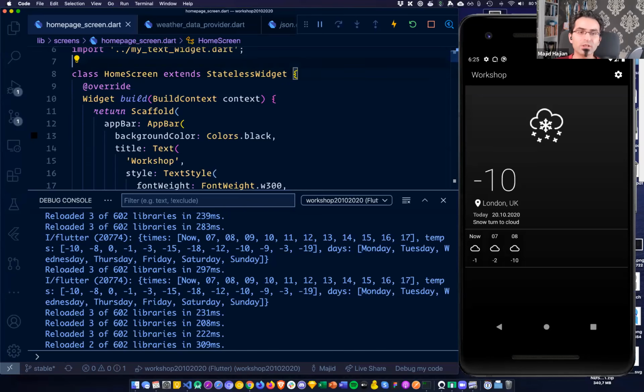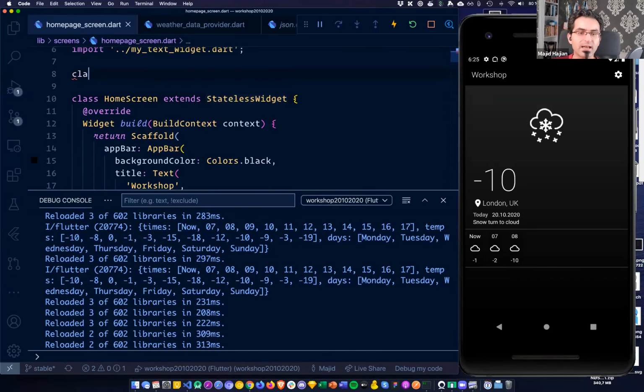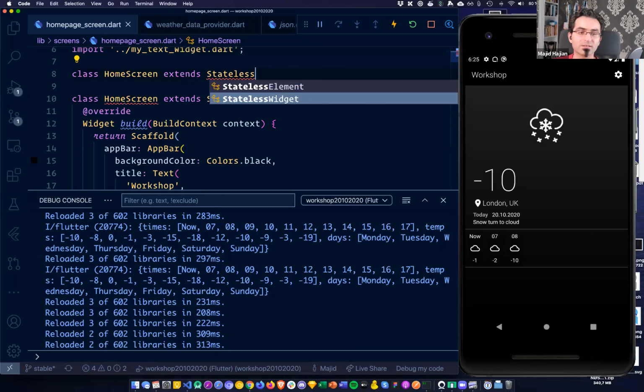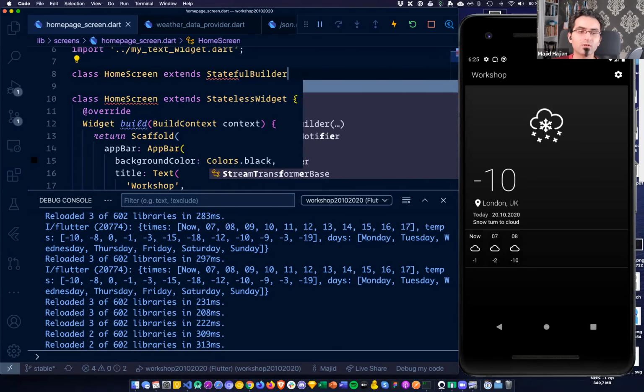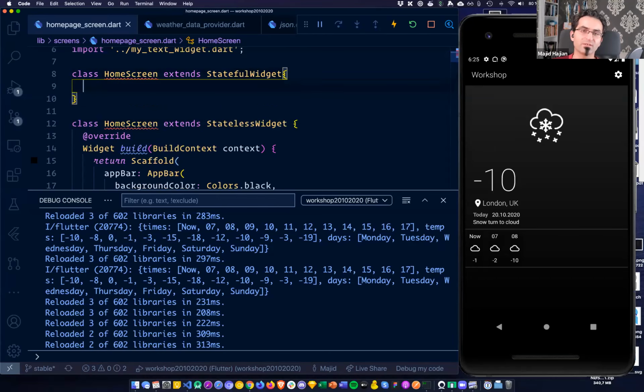First thing you need to do is turn this into, I'm just coming up here, create a class HomeScreen and extend StatefulWidget. And now it's a bit different.